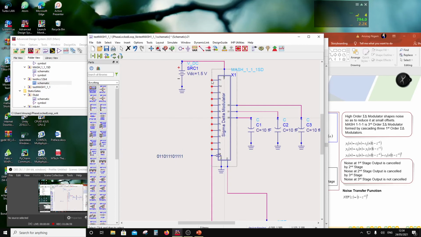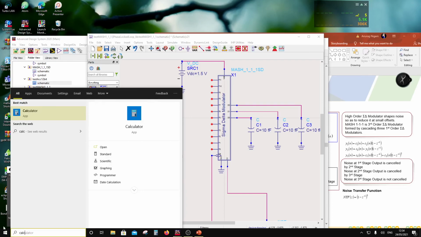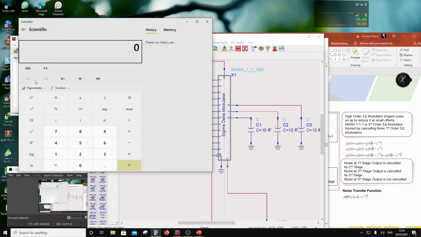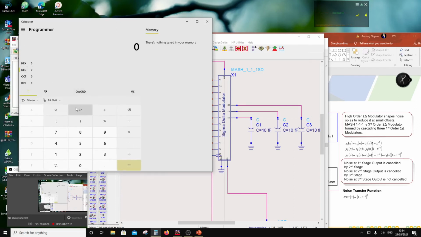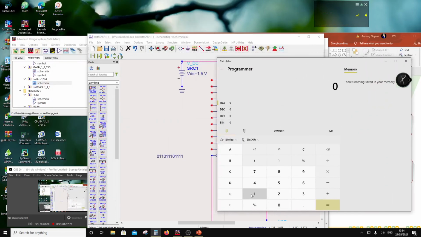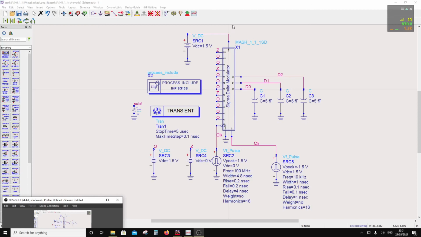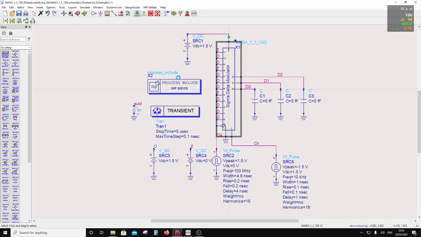So I'm going to start with putting in here 0. So what does this represent? So let's take a calculator, and let's look at a programming calculator. Okay, and let's put in here a hex number. So the hex number is going to be 6EF. Okay, so 6EF, I want to see in terms of decimal what this is. So this is 6EF.